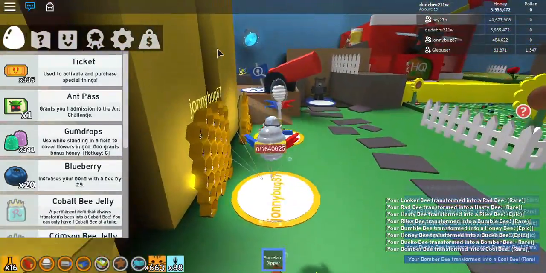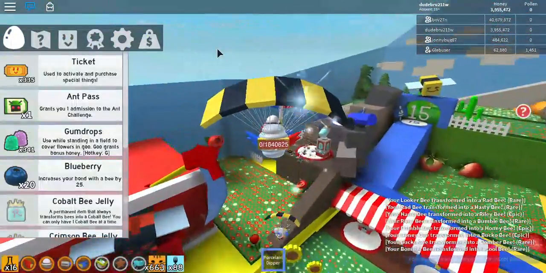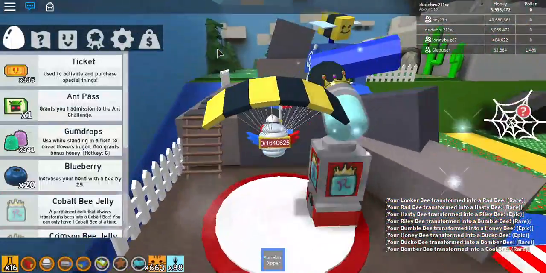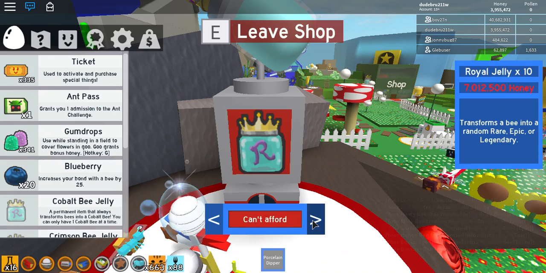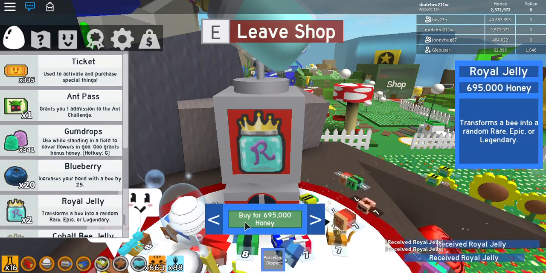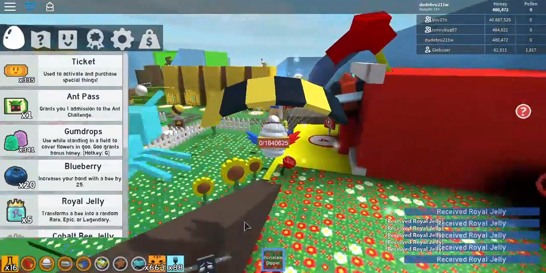I just want a gifted. Jeez, he's buying a lot of gifteds. He bought so many freaking Royal Jellies. Okay, we're just gonna buy all Royal Jellies. Okay, how many did we get out of that? 5.